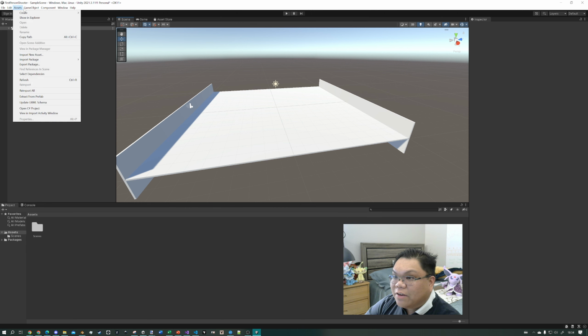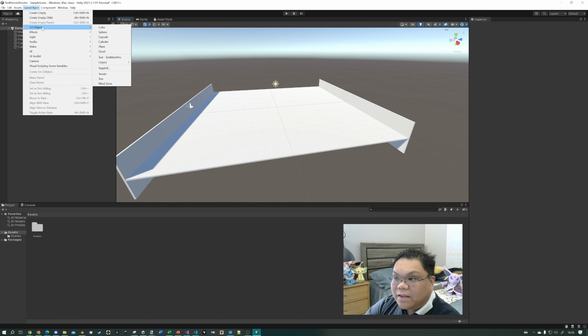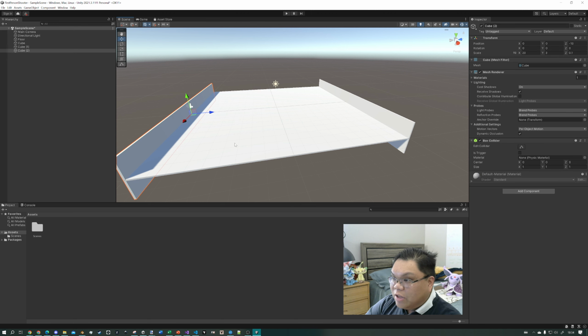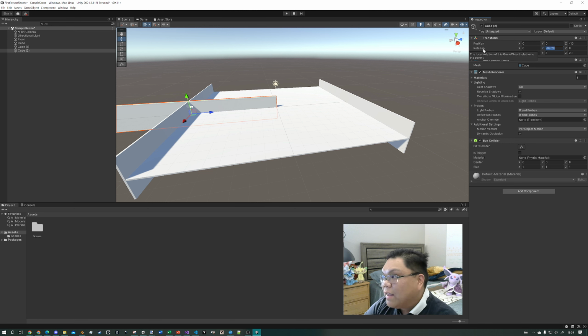Now I could just make another cube by going here, selecting game object, or I can just duplicate an existing cube and rotate about the y-axis 90 degrees. It doesn't matter which direction you rotate it, it's going to be the same for our purposes. So you can either type in -90 or +90. I'll just do -90, enter that, and instead of position 0, 0, -10, I want position 10, 0, 0.